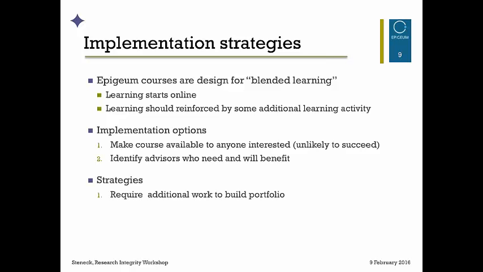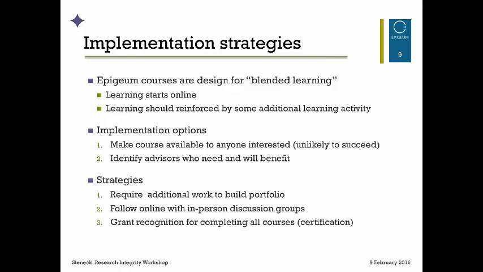So you have the advisors go through the course, but then require some of the additional work to build a portfolio. Have them come out with a portfolio at the end of it. Or follow the online training with in-person discussion groups. Several of our universities do that. It's essentially prior reading prior to coming into the normal courses that they would offer to their staff on being a doctoral advisor. You can grant recognition for completing all of the courses, such as certification. And if you have the funds, you can provide incentives such as award doctoral advisor fellowships to encourage people to come in.